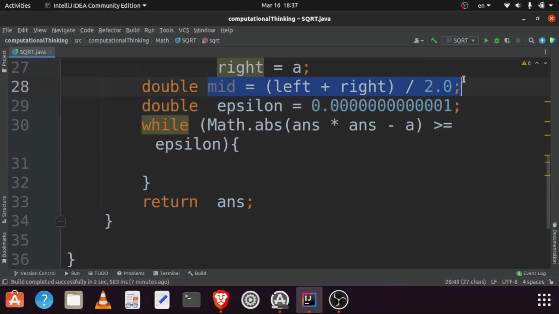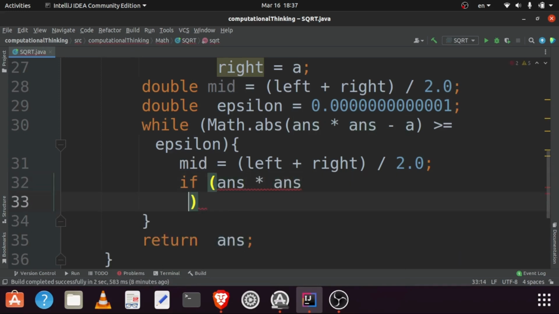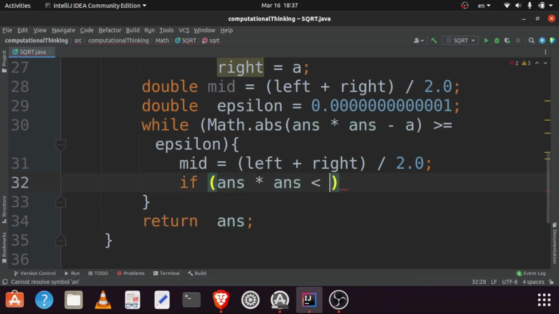We will need this in our while loop because it's going to be calculating mid every time. So we need to tell which side to search, that is, where to ignore and where to search. If ans times ans is less than A, what do we do?